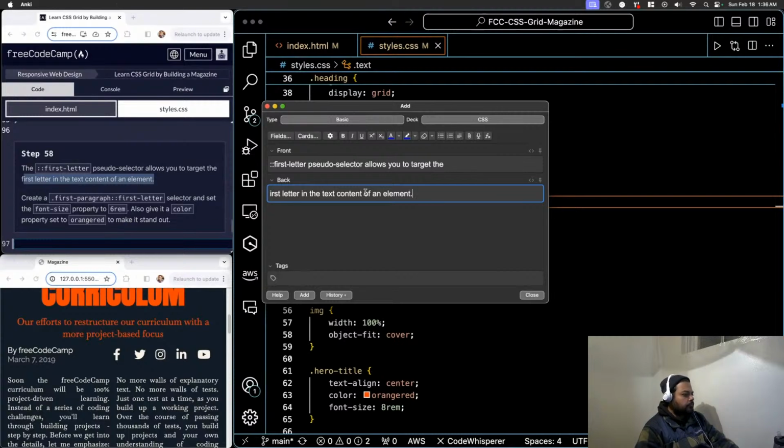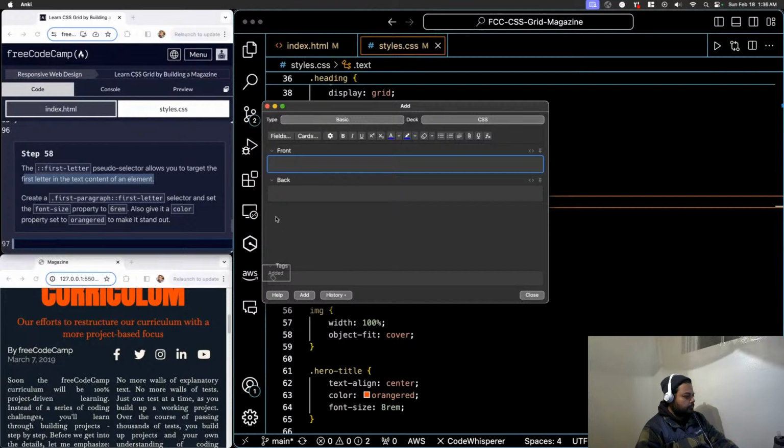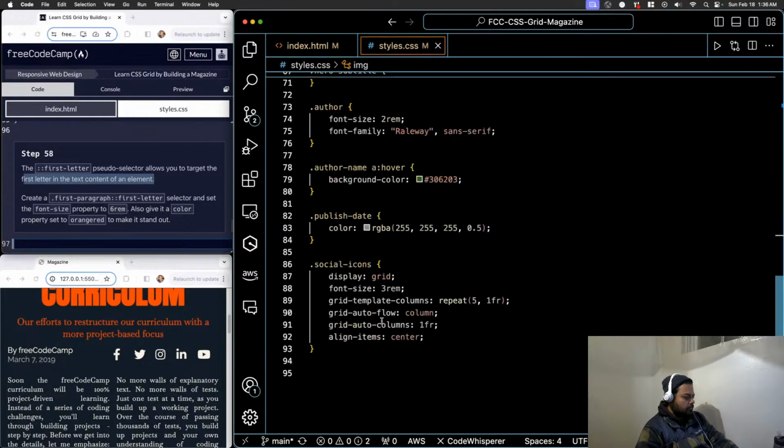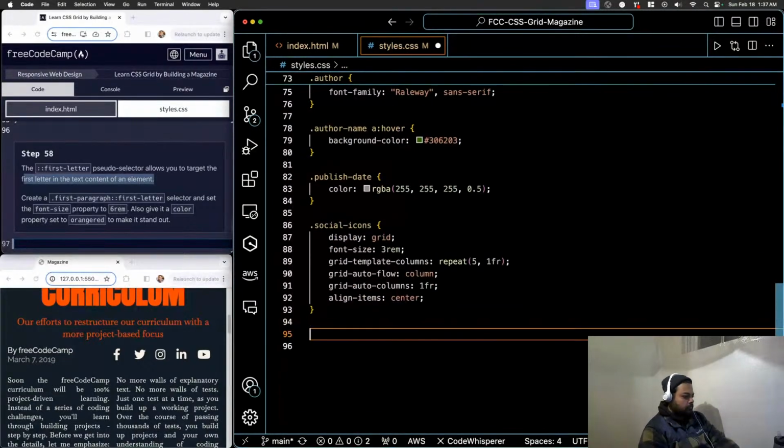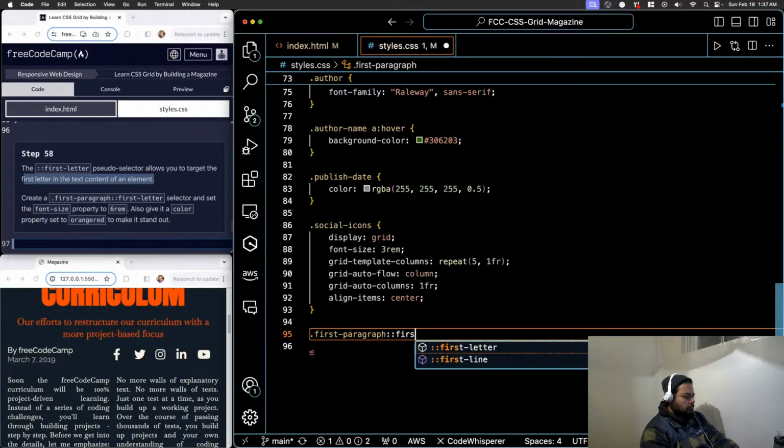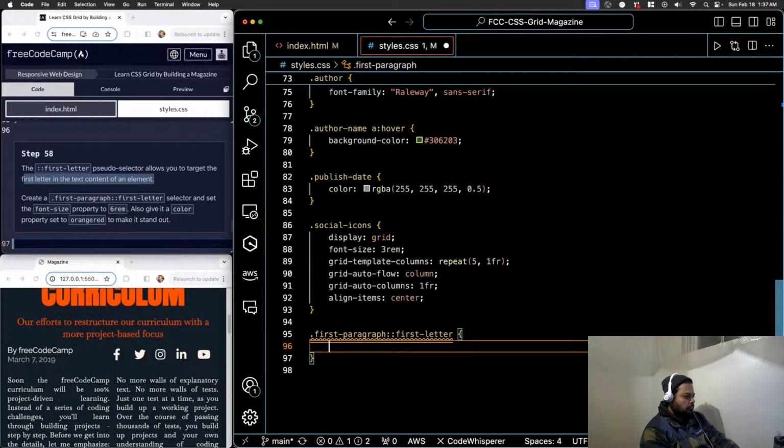First letter. The text content of an element. Create a dot. This is the first letter of the first paragraph. It's going to select the first letter. Okay.